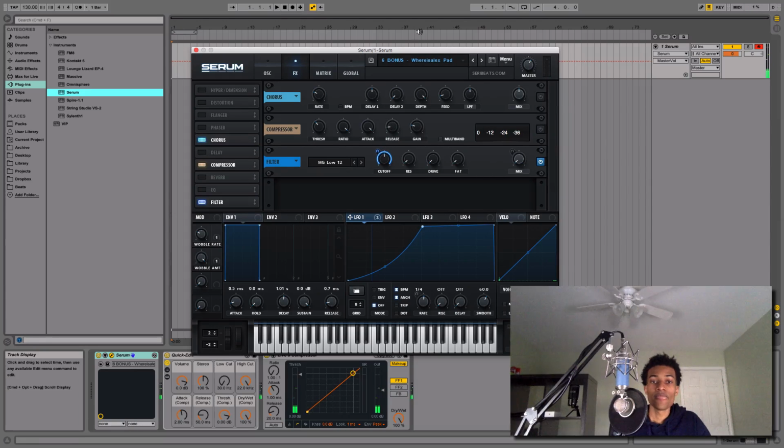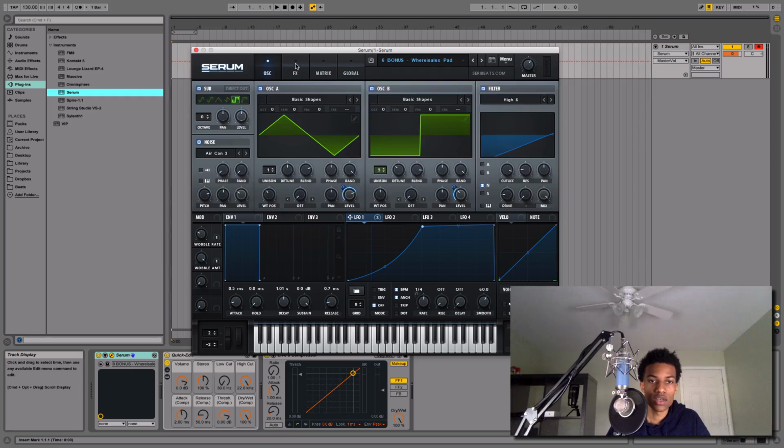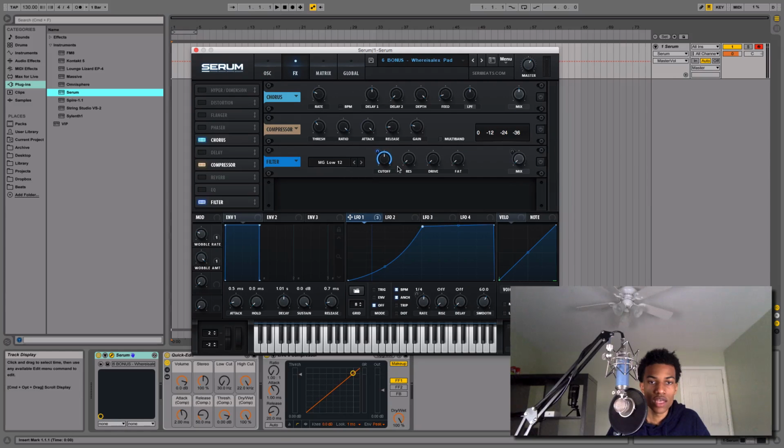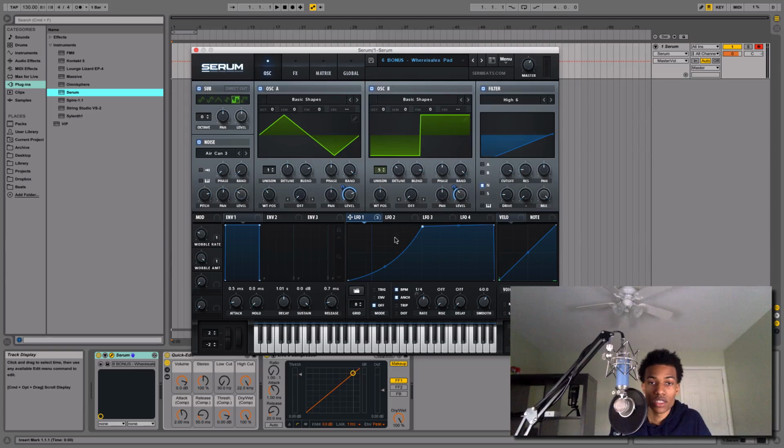So now we know the LFO to a filter creates the wobble in this sound. So we can turn off the filter now and bypass the modulator, which is the LFO. So now we know the wobble comes from a filter. It comes from an LFO that's shaped like a sidechain. So when I play this, you can see as it goes through, the envelope is affecting the volumes as well.